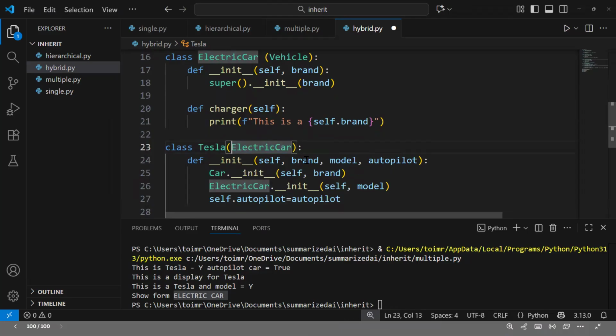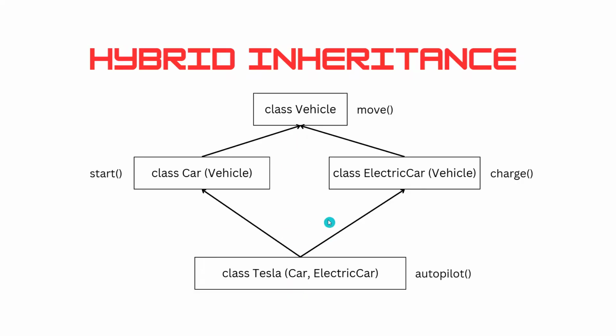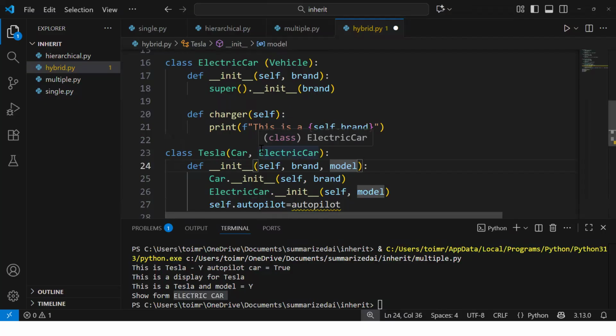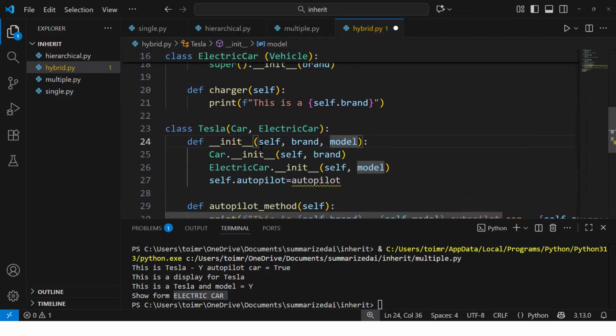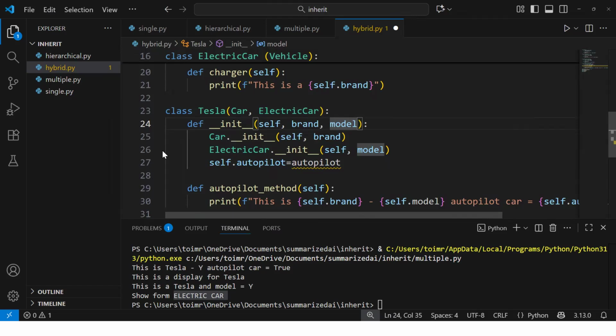Let me move this first. Now apart from this, let the model be there. So I'm saying Car.__init__. What we are saying here is we just require to pass the brand. So what I can do here is say super. Okay.